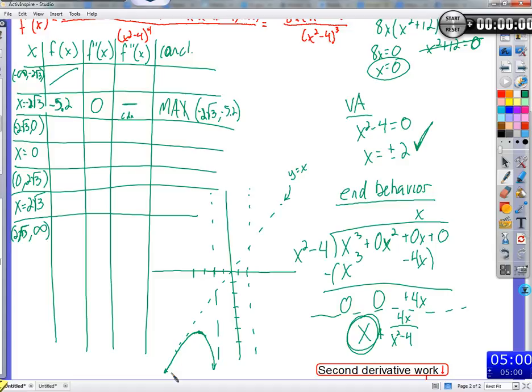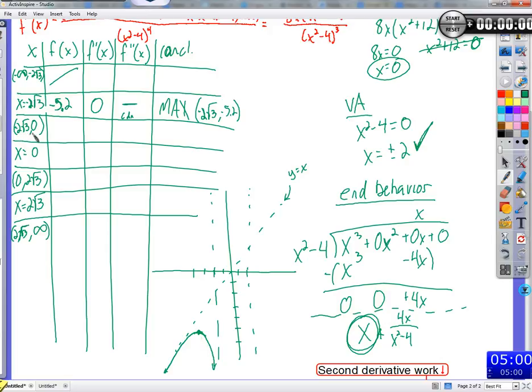Questions about that little piece? I see question faces, but no question mouths. Where's the maximum at? Right there. It's to the left of the actual vertical asymptote. I think the vertical asymptote is at 4. Oh, okay. It's exactly right there. Yeah, I was confused about the vertical asymptote. Square root of 4. Yeah. Okay.